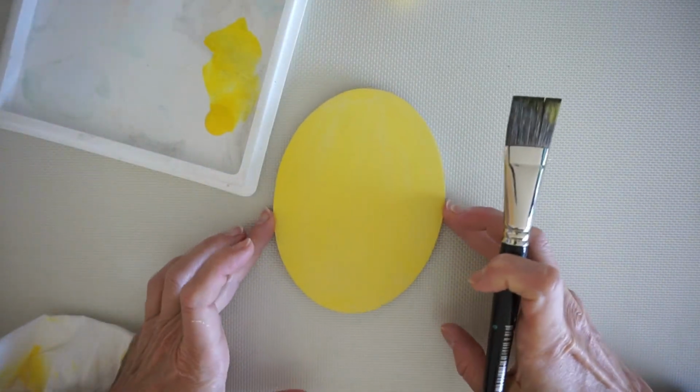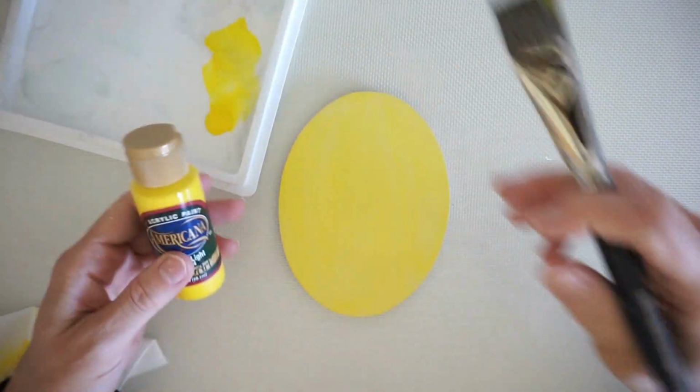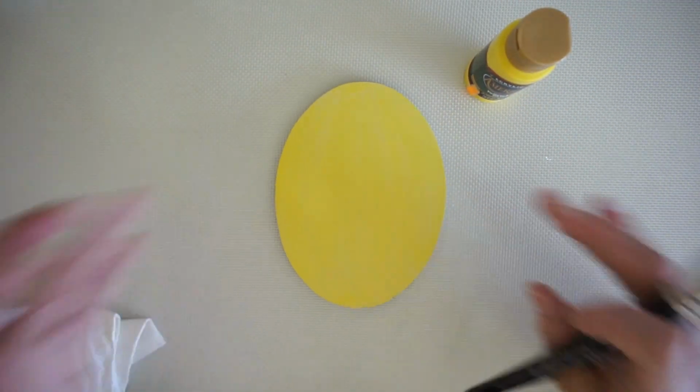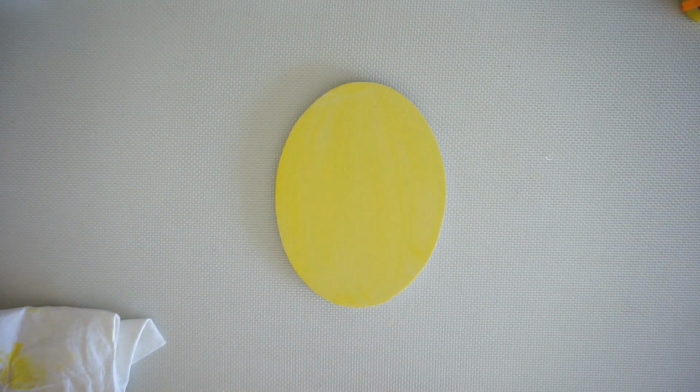So you could see how quick that was. I just washed it with the yellow light. This is primary yellow, which has a little more white in it. You don't want to use that yet. Wash it, and then we'll let it dry, and then we'll start the fun part. So one more time I'm going to go off and let it dry, and I'll be right back.